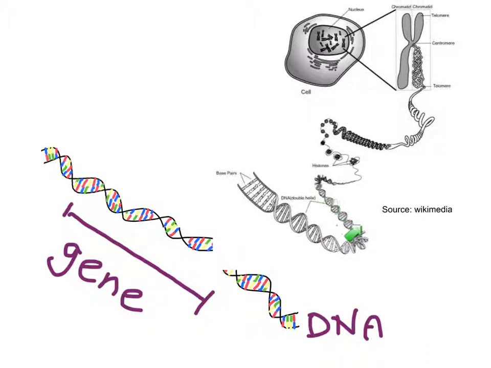Now DNA, if it was in this state in our cells all the time, it would get awfully messy, and there would be a huge amount of DNA just hanging around in the nucleus of every single cell, and so there needs to be a way to package it up so that it takes up less space. It becomes a more discrete unit.